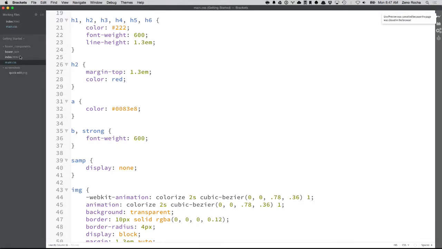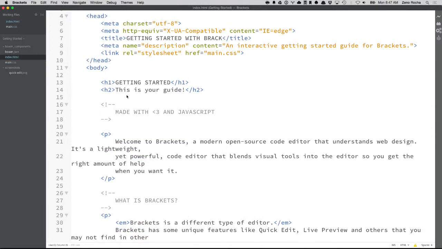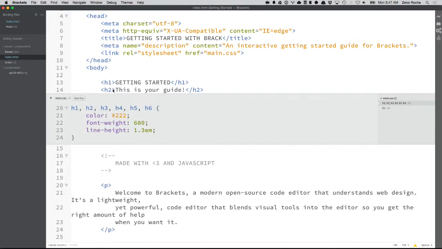But instead of going to the other file and then needing to find the H2 definition, if you have like 1,000 lines of CSS, it gets a little bit hard. So with Brackets, you could just press Command E, and then you can see those definitions. Command what? E. If you are on Windows, I guess it's Control E. Yeah, the equivalent command is Control on Windows, so whenever I say Command, it's probably Control.